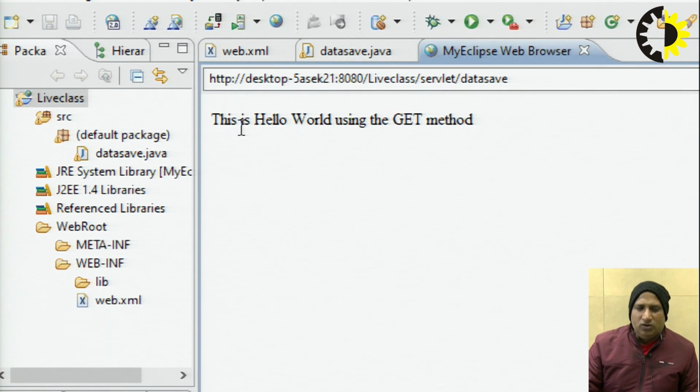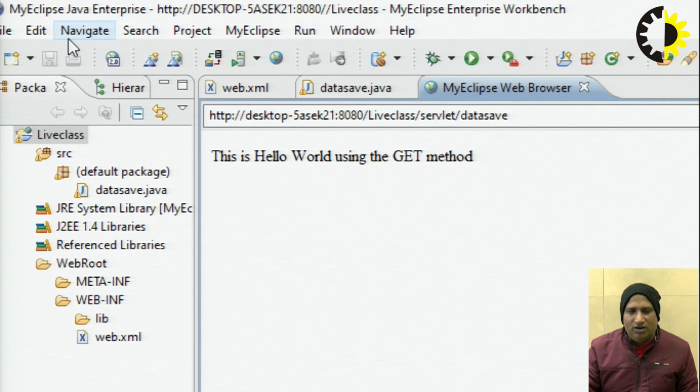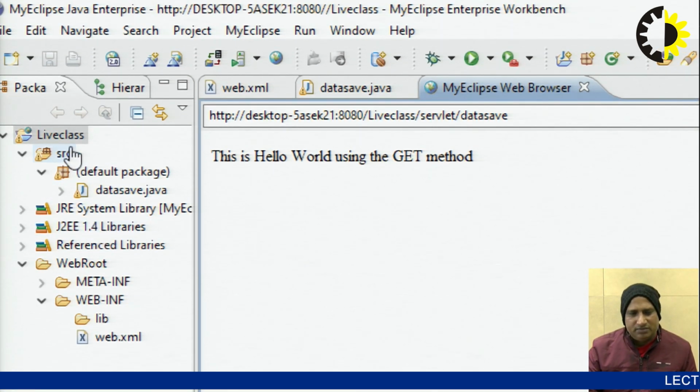This way you can create and execute your servlet. I hope you all understand how you can create, compile, execute and deploy a servlet.